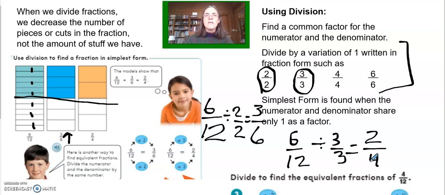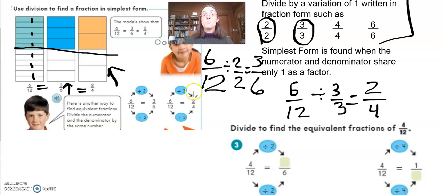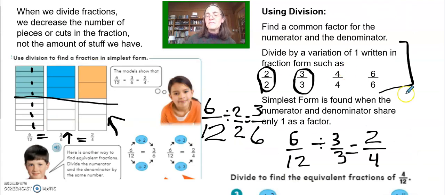Wait a minute. I think I can simplify this even more. Before we do that, do you see the 2/4 right here? Do you see how 6/12 is equal to 3/6, which is equal to 2/4? But wait, there's more. Uh-oh, did I need to scroll down? Nope, I just didn't even put it up here. So I made a mistake. That's okay. Can we divide it more?